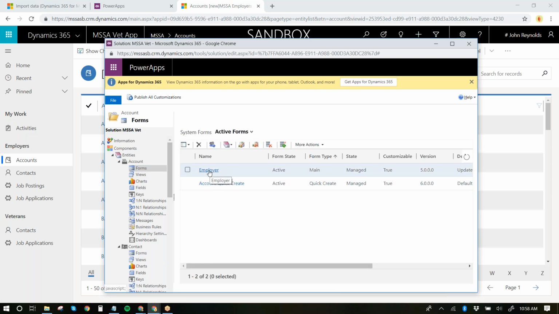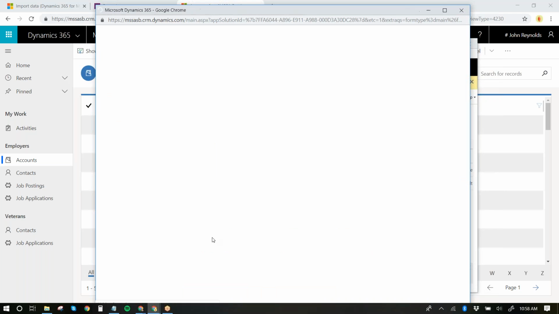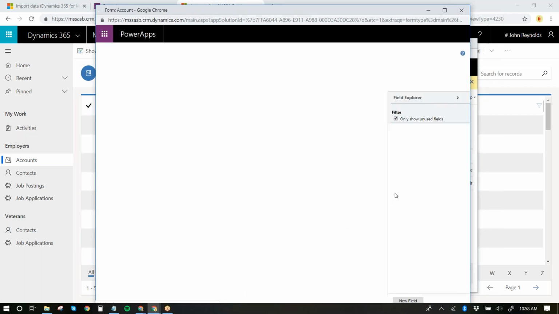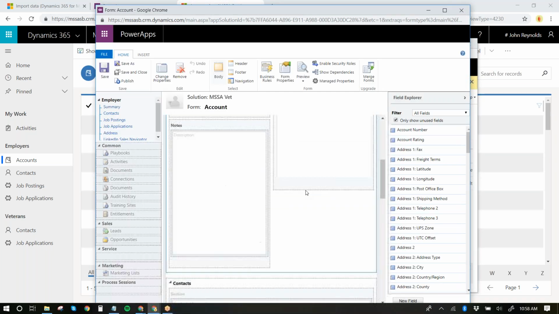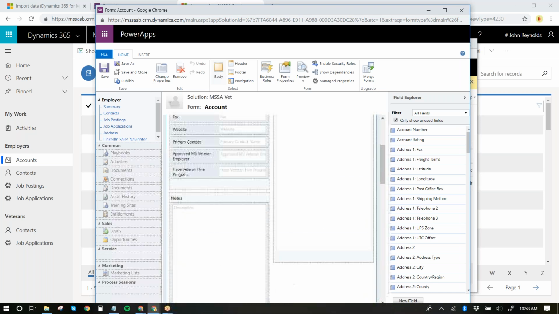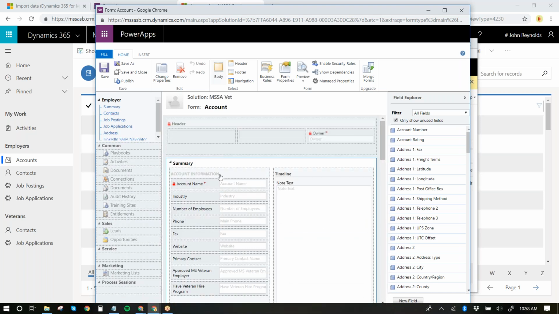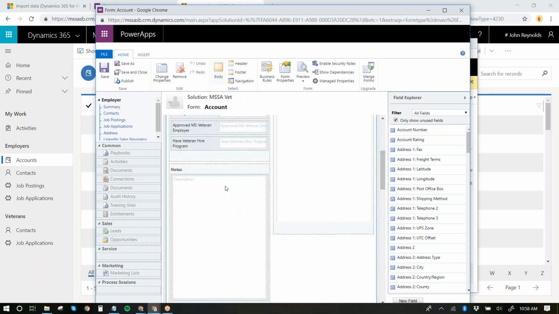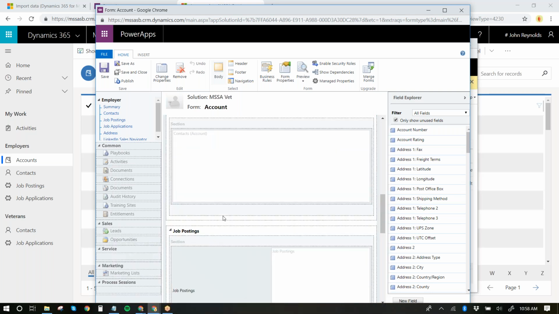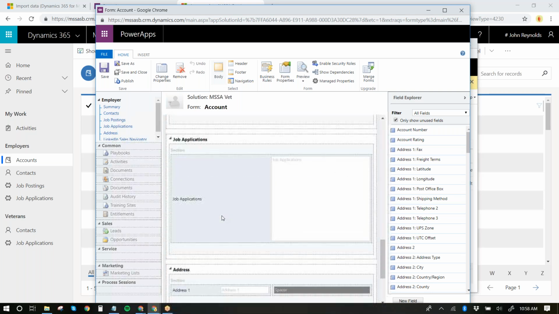And look, you're not going to be using the subgrid, like I said, on the employer subgrids. All you're really doing is just taking the employer field out of there, because obviously anything that you're looking at in the account record is going to relate to that account, so you don't really need it, and that's really just cleaning it up is all.